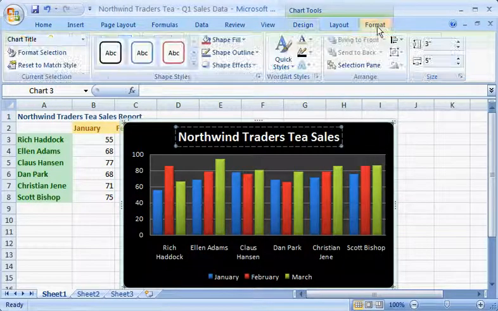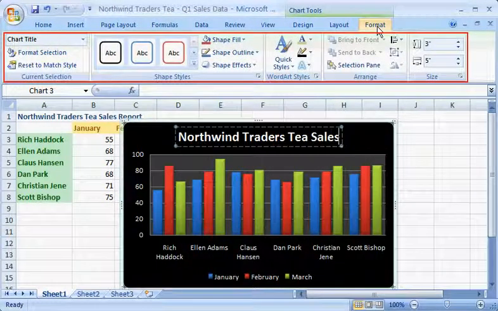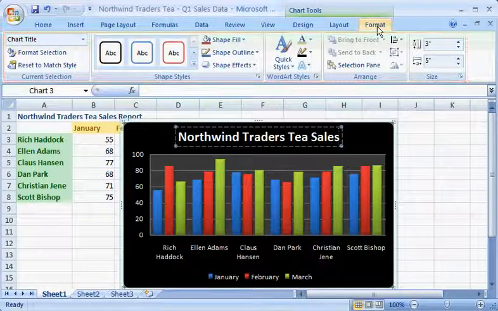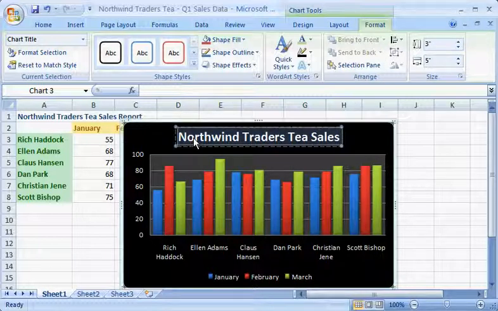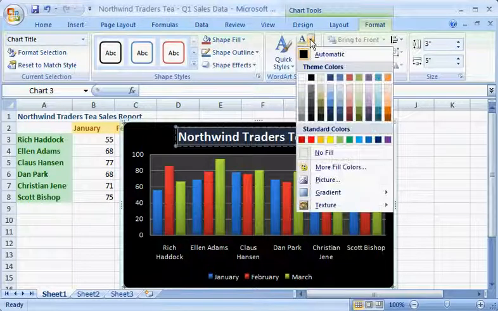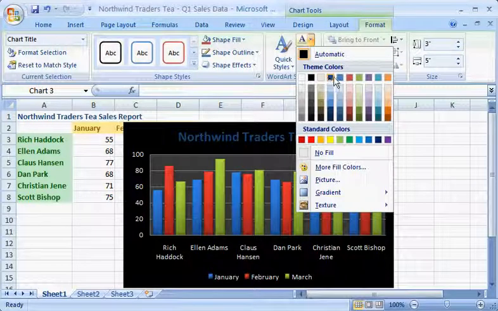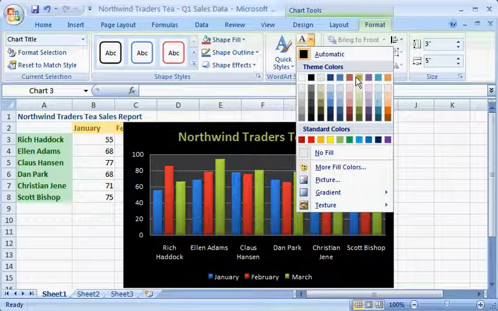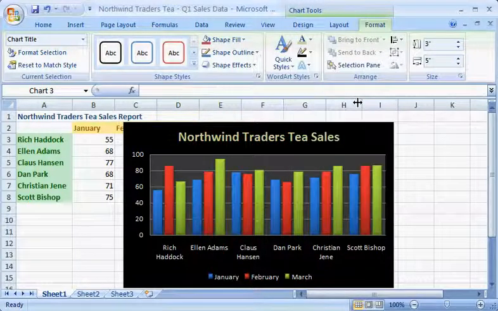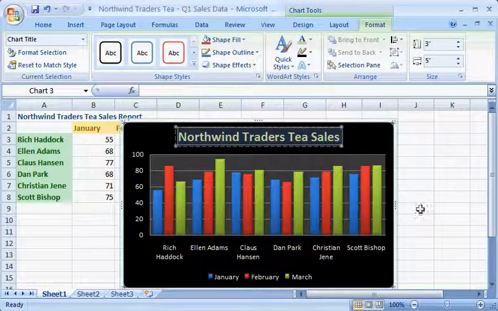Moving on, check out the Format tab now. The Format tab contains, you guessed it, formatting options. Previously, all the design changes applied to the entire chart. With the Format tab, you can format individual elements in your chart. And using the drop-down galleries, like this one for text fill, you can preview formatting options directly in the Excel chart without clicking anything. Just pause the pointer over an option and the chart reflects that formatting. You only need to click when you're absolutely sure which option you want. That way you don't waste time undoing or reapplying different formatting choices.